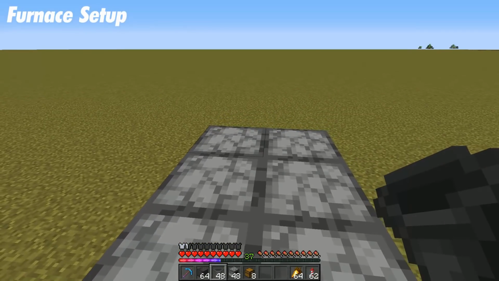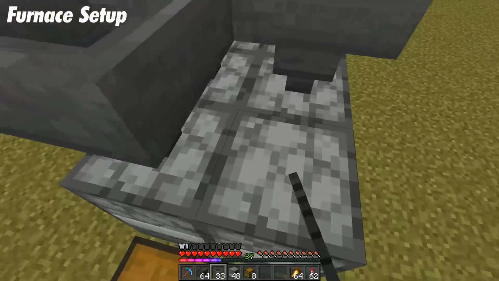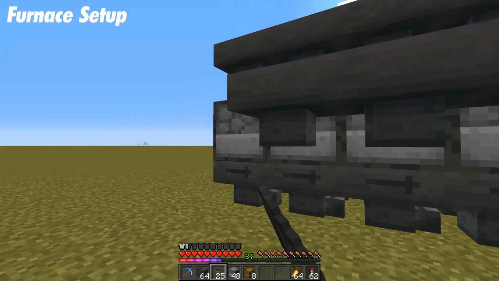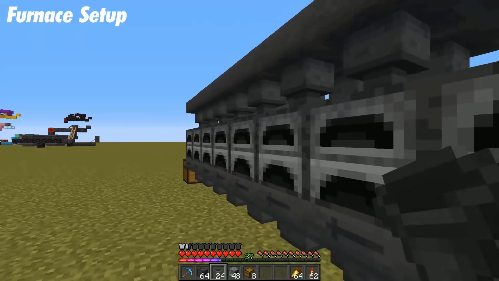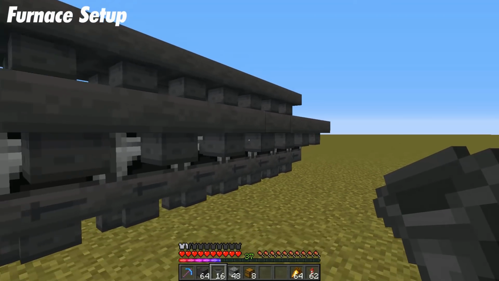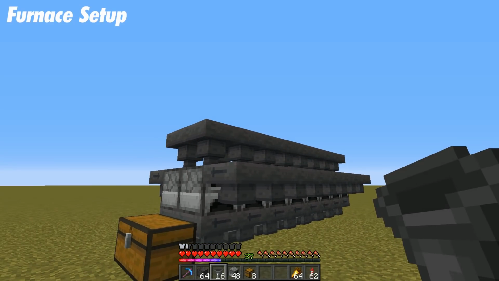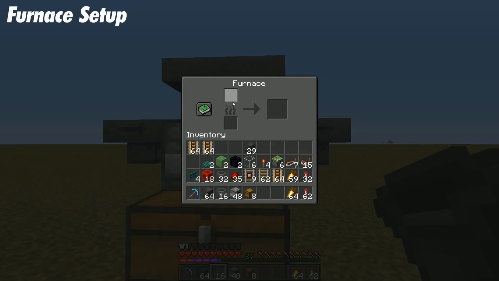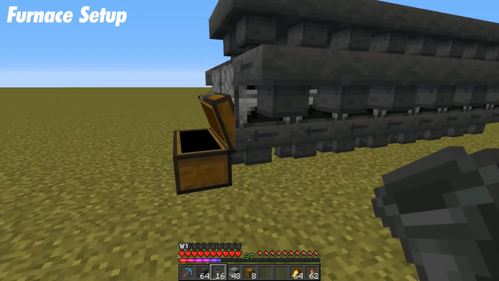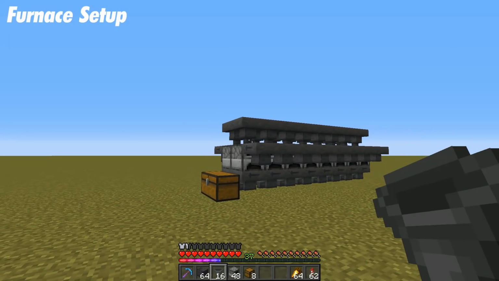And then on top of these furnaces, we're also going to run a row of hoppers going into them like that, and then another row of hoppers running around them going into their backs and their fronts. This is going to be used for the fuel sources. So the side hoppers here are for the fuel sources, the minecart with the fuel source. The top hopper here is for the items that you are smelting, and then the bottom hoppers here are for the items when they do come out. So glass, green dye, whichever you're going to be putting in this.